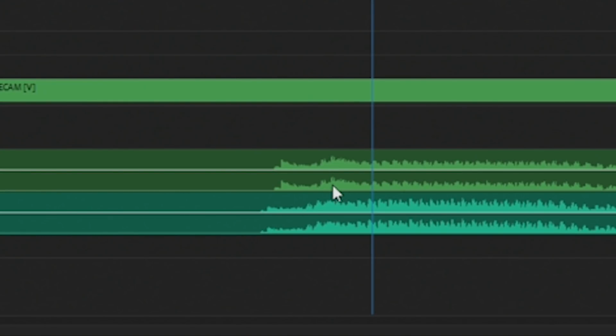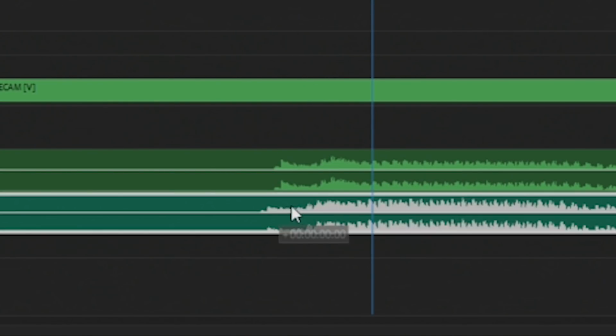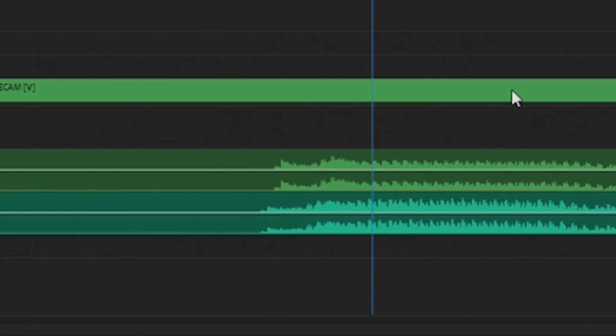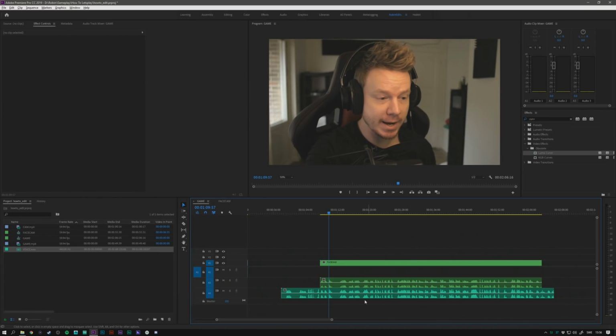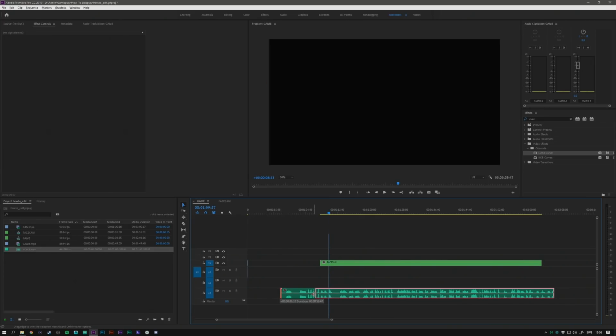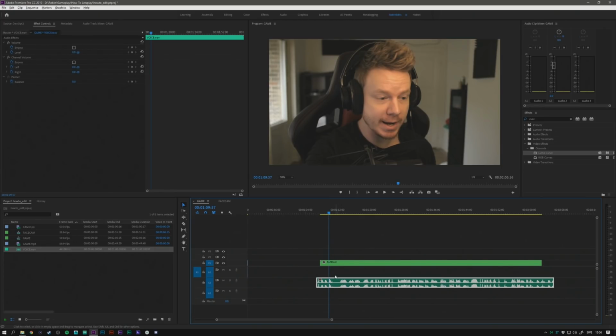It's never gonna be pixel perfect because of the frame rate and the sample rate of the audio. Whatever, it doesn't matter. As long as you're within a frame and you can get it as close as possible, you're gonna be fine. So that's all you need to do to sync up the audio when you are also using OBS to record your mic as a reference. But I am gonna delete this because we don't want to use it. I am just interested in the standalone mic track that I have done post-processing on, and this is another reason for recording your mic track separately.